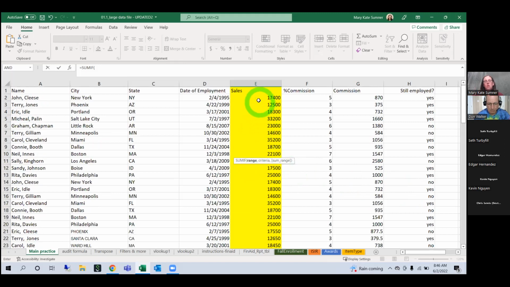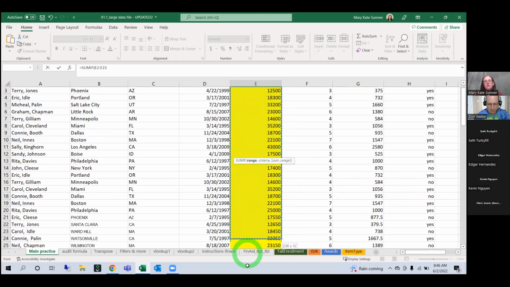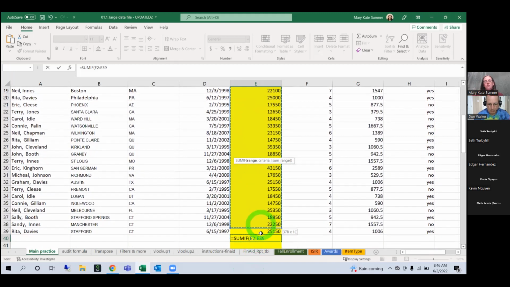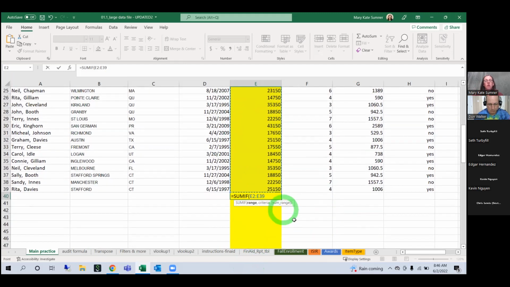Okay, so right now it's looking for the range. So we're going to go back up to the top, and we're ranging all of this. This is our range of information that it's looking at. Okay, so don't include where we're equaling. Don't include where the sum is going to be. Okay. And then we're going to place the comma. The next one's going to be criteria. We're going to choose, let's do greater than 20,000. Let's do that. You've got to use quotation marks. So quote, greater than 20,000, end quote, comma.